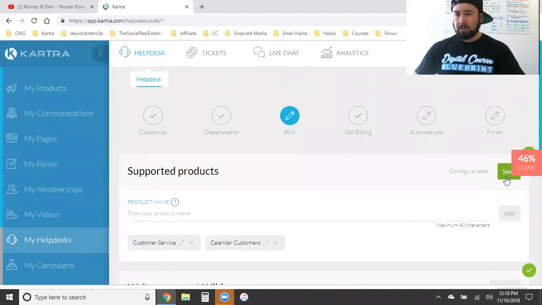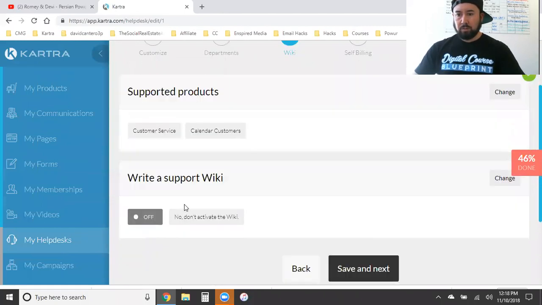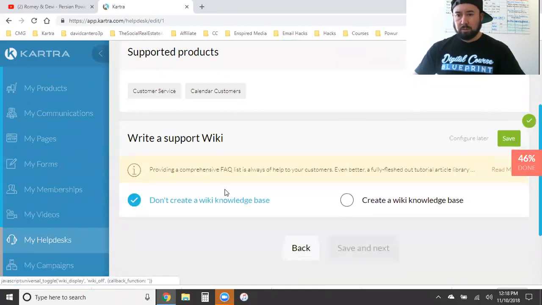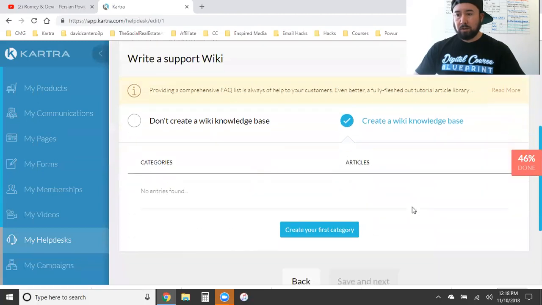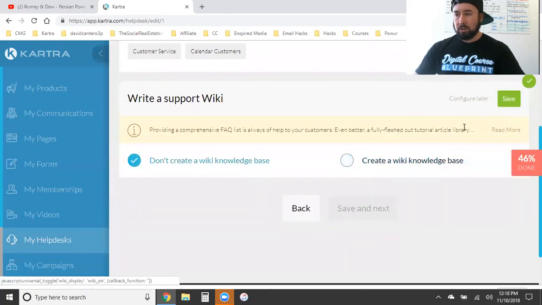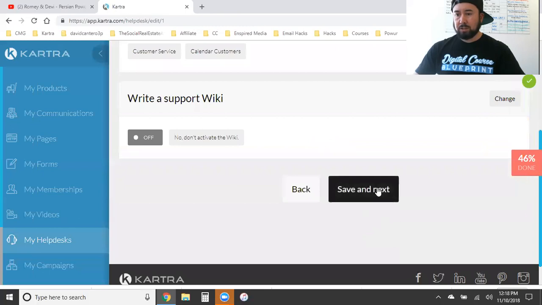Add, save. Write a support wiki. I don't know what that is. Providing a comprehensive FAQ list is always of help to your customers. Okay, so you can do that as well if you want. That's cool. We won't do that now. We'll just hit save and next.